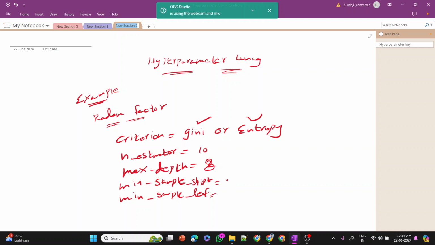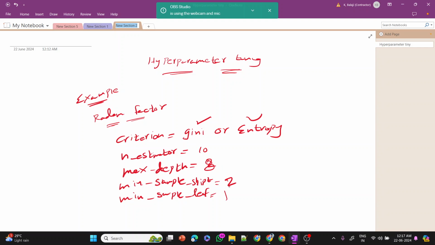For example, minimum sample split can have a value of 2, and minimum sample leaf can have a value of 1. Like this we can define them and train the model, but we do not know whether these values are good or not.